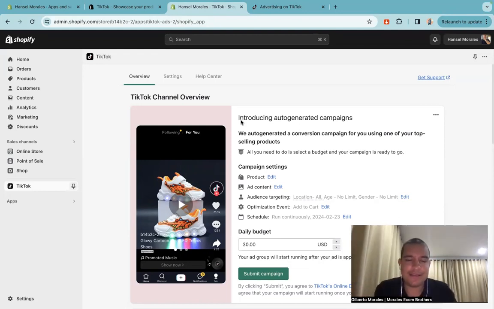Because think about this. All those companies, Shopify, TikTok, Facebook, their goal is to make as much money as possible. So they need to innovate. They need to try different things in order to find what works the best. So in order to innovate, they will try to change things for you. Maybe you're already used to installing your pixel in a certain way, but now it's changed and you need to install it in a different way. So it will probably take a few minutes to adapt, but that's a little change.